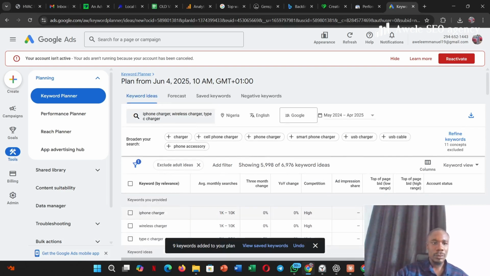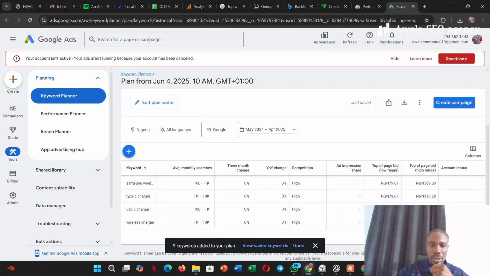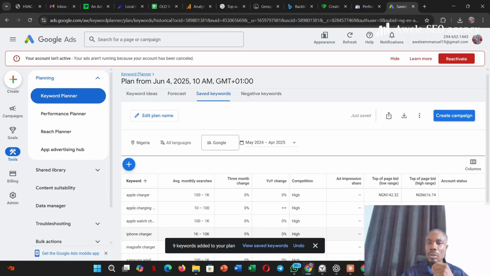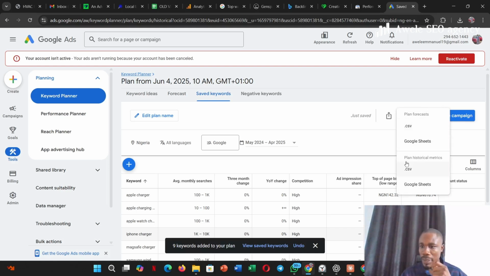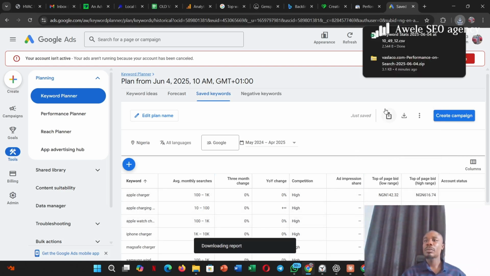I'll go to save keywords, and these are the keywords I just saved. I want to export them as plan historical data. I go to CSV and boom, I've gotten it.